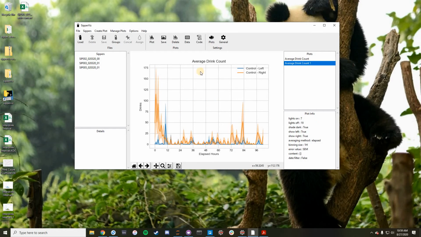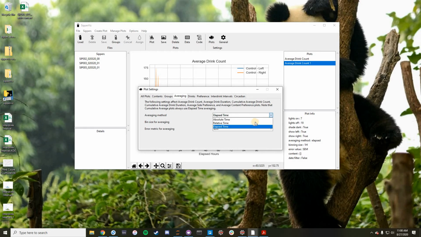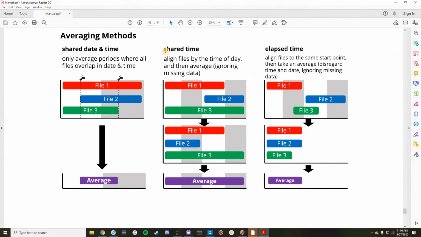Okay, so if you do have files that are recorded at different days and you also want to preserve the circadian information, this last setting, which is relative time, is the one you can use. And here it's called shared time. That basically means we want to align files so that they start around the same time, but also their times of day are all matching.